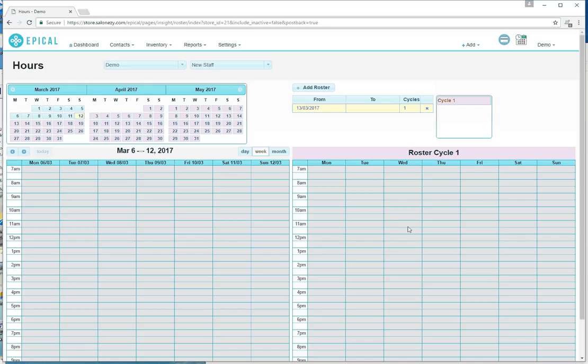So how do I get hours in so that they start appearing? The light purple tells you here that I now have a roster that I've created, with no hours mapped out yet. So to enter hours, I'm going to say this person starts in at 10 o'clock on a Monday. All I do is click on the 10 o'clock and it will create a block as standard from the time you clicked on to the time it ends. But all you need to do is click on that to change the actual time.